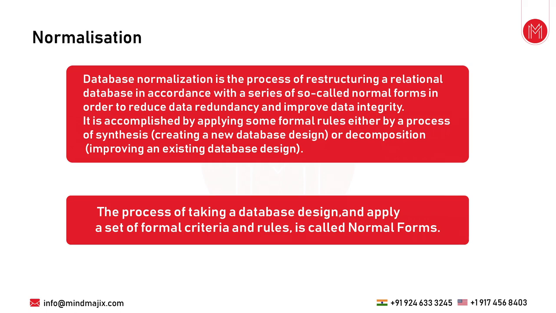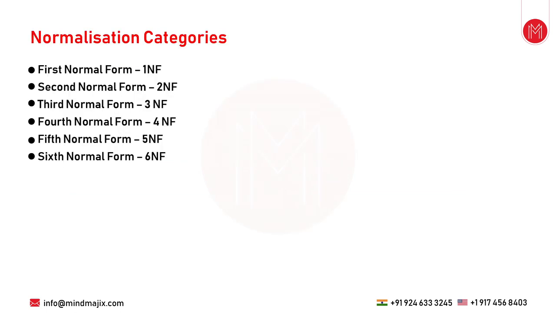And this in turn affects the data integrity, meaning the data consistency and the data security. It's not a good practice that every time the customer makes a purchase, the address of the customer is recorded again and again. This kind of problem is solved through normalization. Now, there are various categories of normalization.